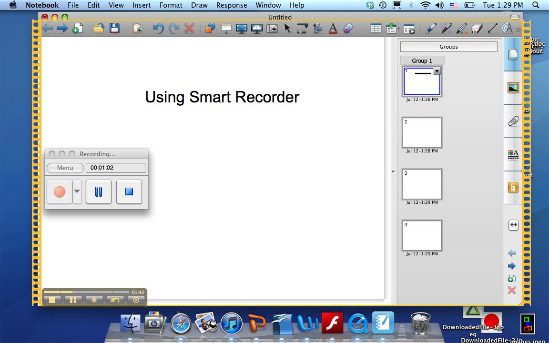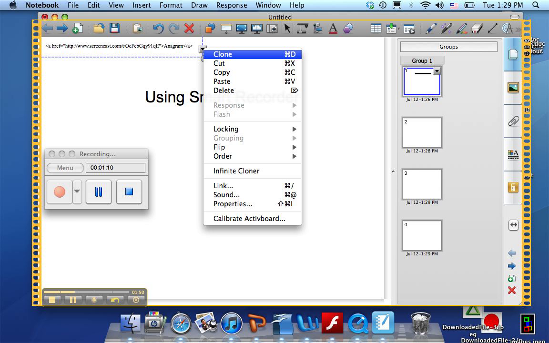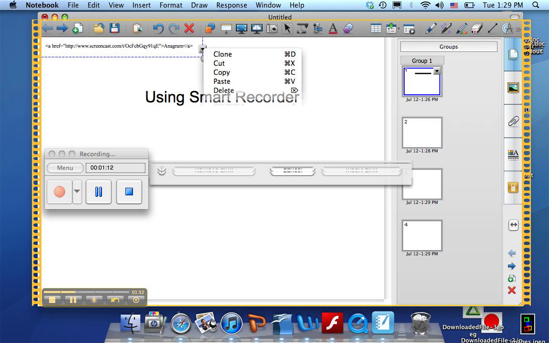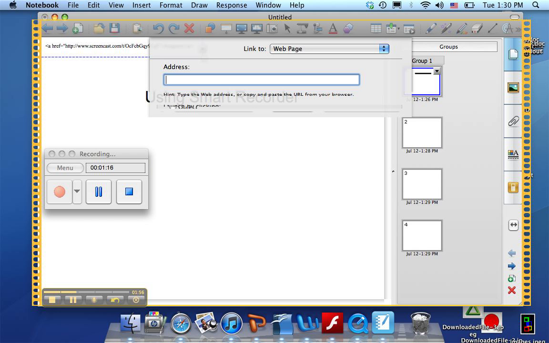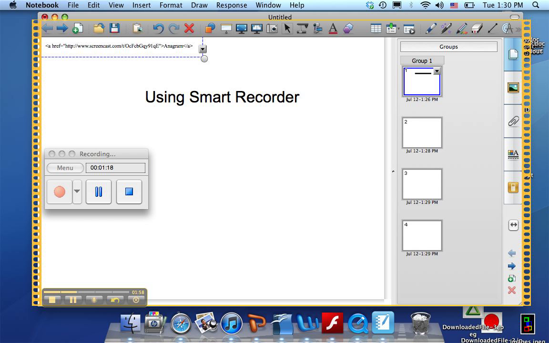Or if you'd want to make a link, you could click here on the pasting clipboard, and this is where I like to include my links. I click here, I go to link. I would put my link in here and it would be anchored on my page. If I wanted to redo and undo, I can use these little arrows, and that's what they do, redo and undo. This is the delete icon here.